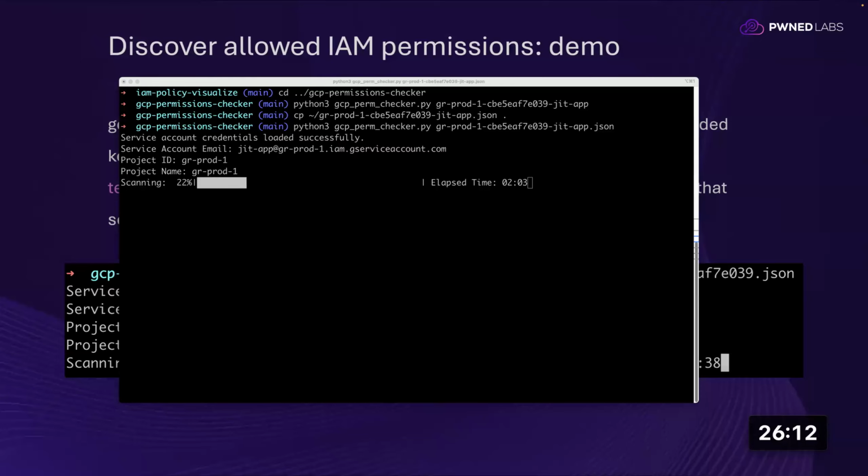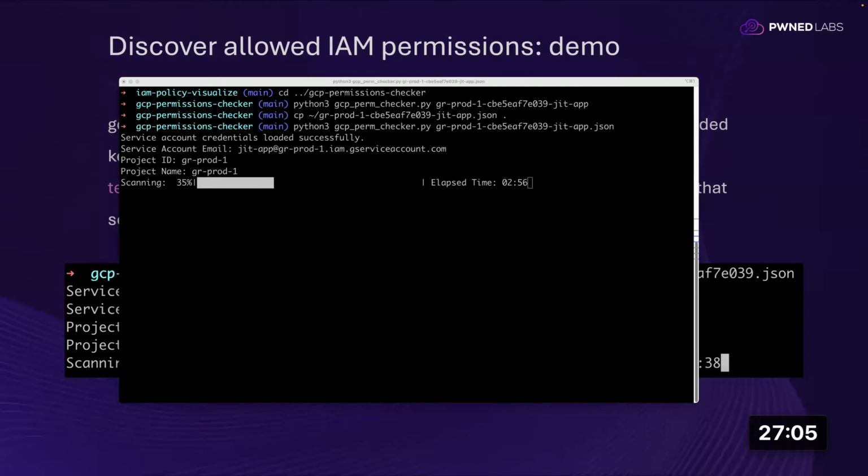Okay. We can check that quickly now while we're waiting. So, test IAM permissions. It seems that there are various test IAM permissions endpoints.